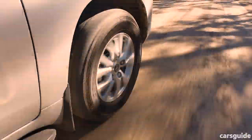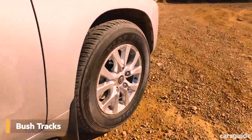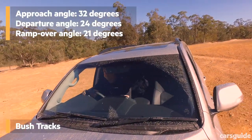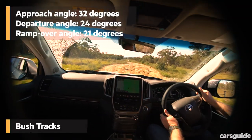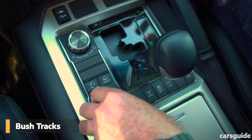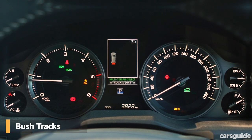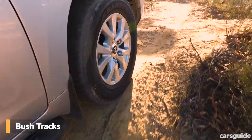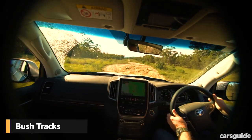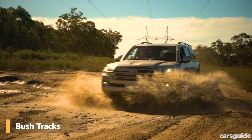The 200 series is a cool customer on gravel tracks but it feels even more at home in the bush. Low-speed four-wheel driving requires a special balance of old-school mechanicals and high-tech driver assist aids, and the Cruiser strikes a pretty good balance between the two. Its multi-terrain select system has five settings: mud and sand, loose rock, mogul, rock and dirt, and rock — each designed to adjust throttle input, gear changes, and shift times to suit the terrain. It's certainly effective and an added weapon in the Cruiser's off-road arsenal, but it's a bit fiddly to operate.